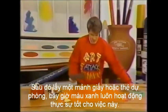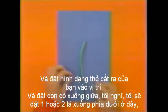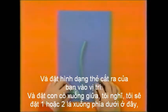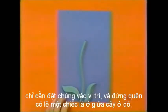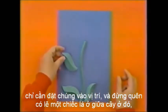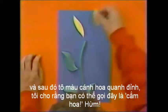Then take a piece of backing paper or card. Now, blue always works really well for this. And place your cut-out card shapes into position. And put the stalk down the middle there. I think I'll put 1 or 2 leaves down the bottom here. Just placing them into position. And don't forget, maybe a leaf halfway up the plant there. And then the coloured petals around the top.